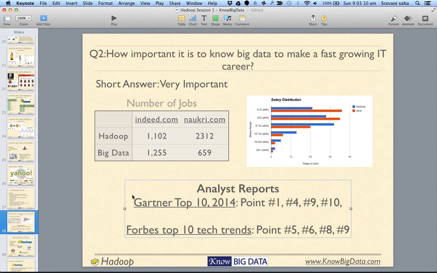All right. Regarding jobs, lots of people have this question about jobs. There are a lot of jobs in big data. Even in a recent Forbes article, the top 3 points were regarding big data, as well as Gartner. At the same time, if you look at Naukri.com and Indeed.com, although this data is a little older, you will see that there are a lot of jobs. And the most important thing you might notice is that big data jobs as of today are high paying jobs, which means that the competition is less in this domain as of today.